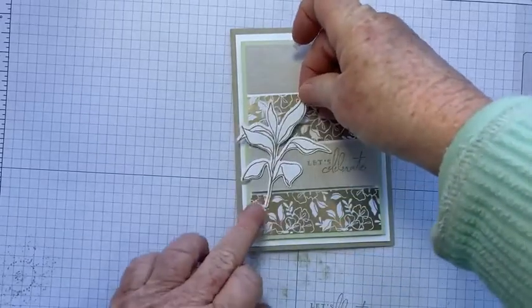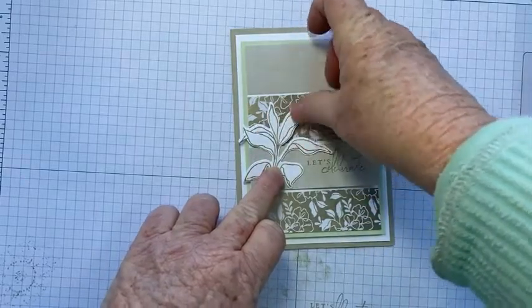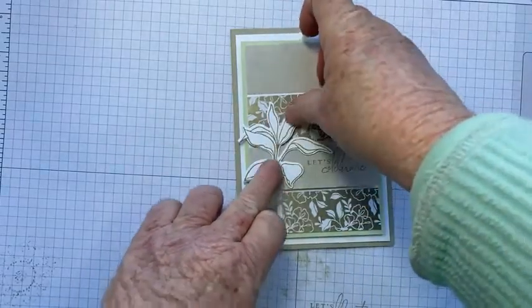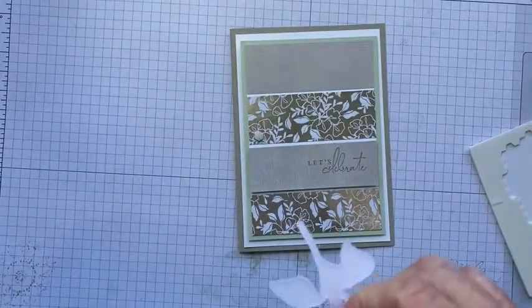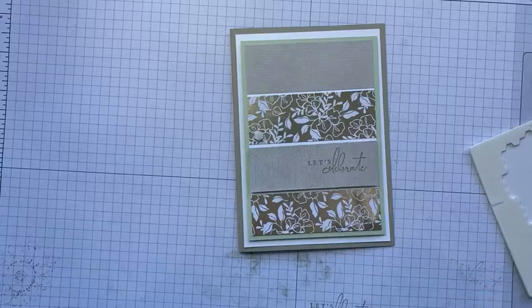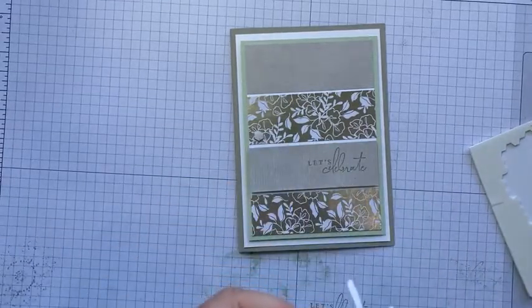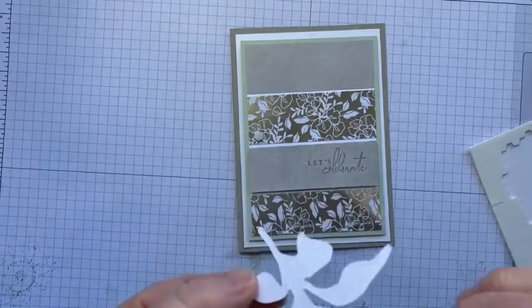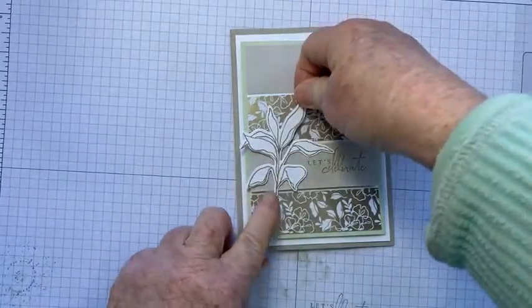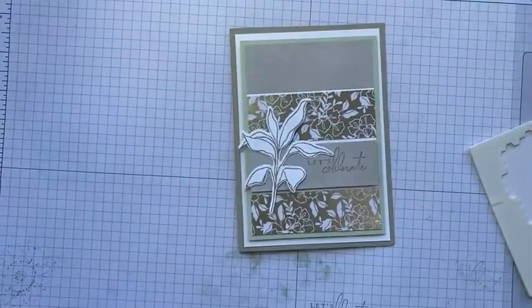So, I'm just feeling where I should put the dimensionals. And then all I'm going to do, put a little bit of glue on the back. And we're going to pop that up just like that.